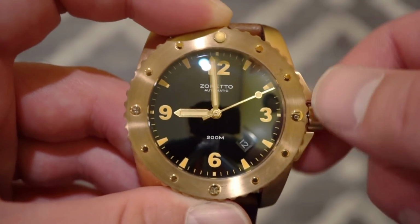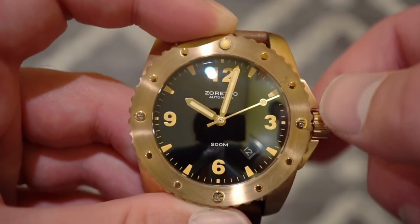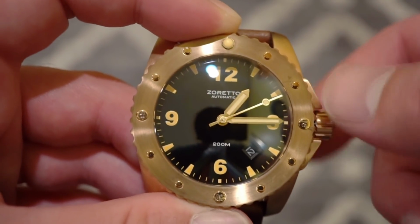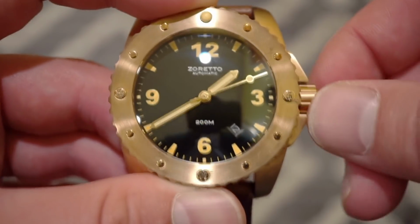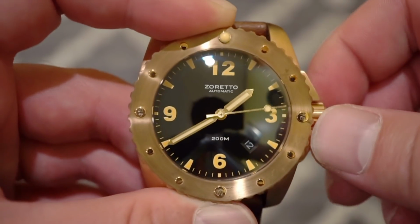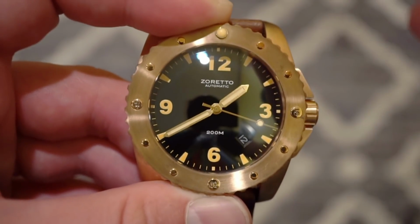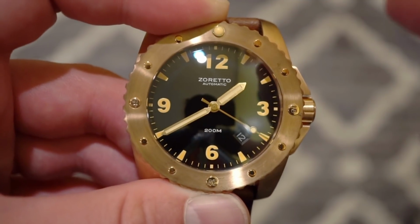We can set the time here. Very legible hands filled with lume here. The lume does glow green, and it's quite potent as well. 200 meters is printed on the dial above 6, and Zoretto Automatic is printed over here below the 12 o'clock position. Very simple dial, 12369 configuration here.